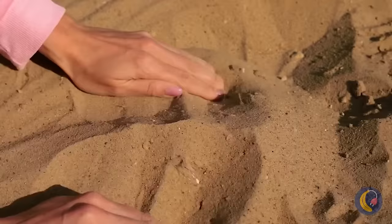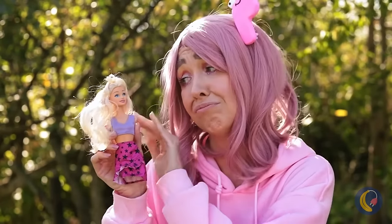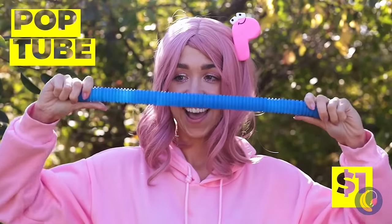I think someone's buried in the sand. Poor Dolly. We know just where to put you. And this pool noodle can use a pop tube.